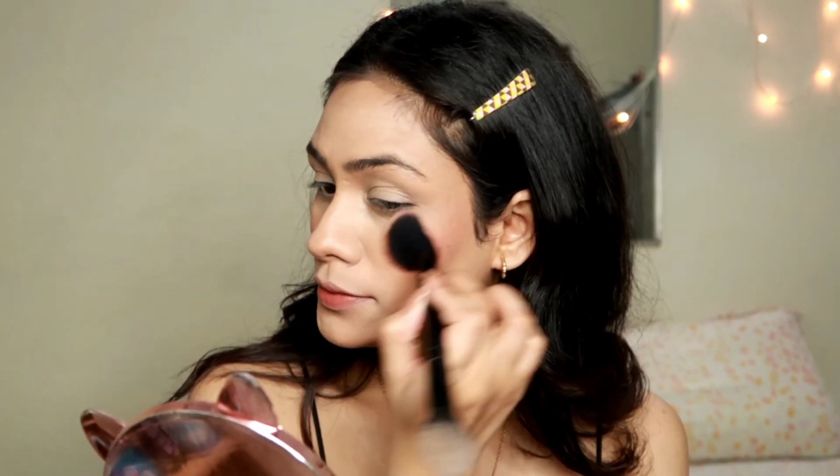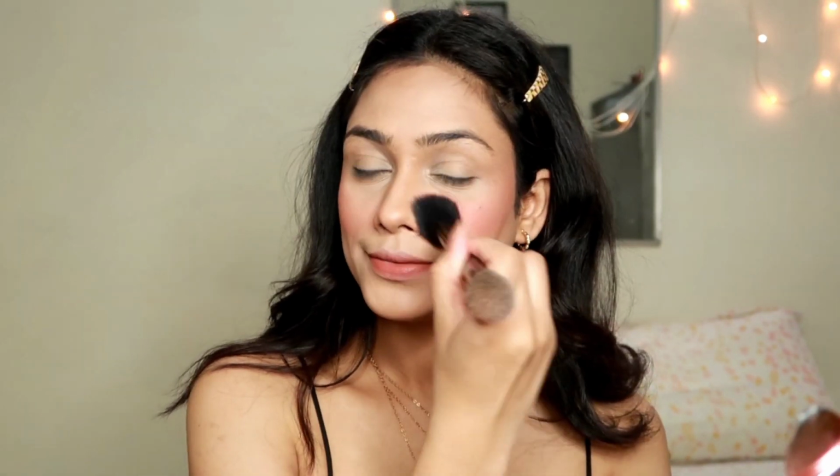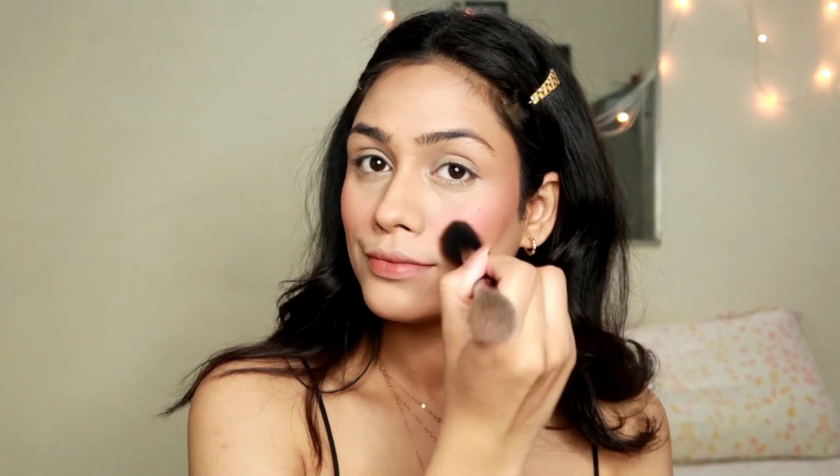Again, this is very pigmented, you guys, so you want to take very little amount of this and then just blend it. I like to blend my blush close to my nose as well. I just like the whole look that way, and then whatever is left, I'm just gonna apply that on my nose and on my chin, and that's it.